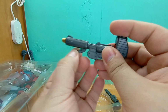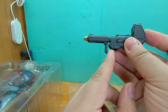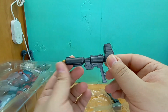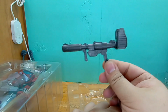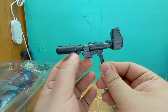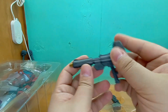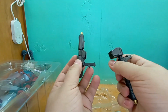I look pretty damn cool. This is weird. Probably for alt mode. Because this is how it holds it in robot mode, I imagine. Oh, this whole thing transforms. Look at that. Oh, now like this, it looks like the G1 gun. Okay, I get it. Now that's fun. At least I think that's what it's supposed to convey. And he gets two of those, which is pretty cool.